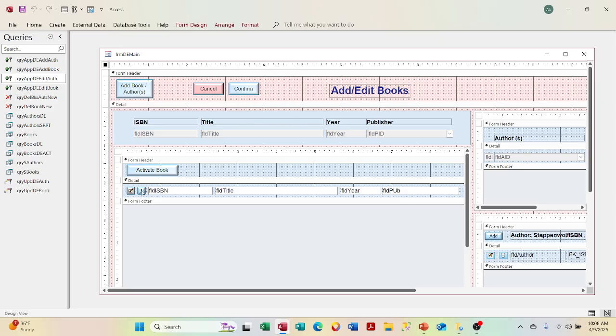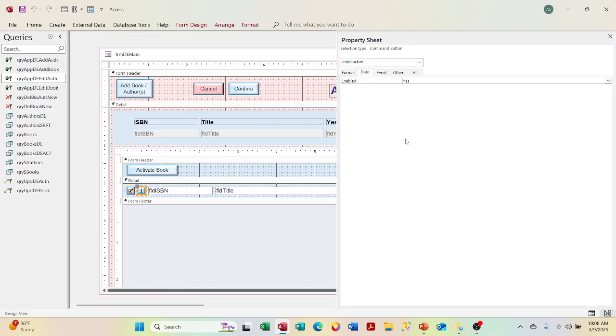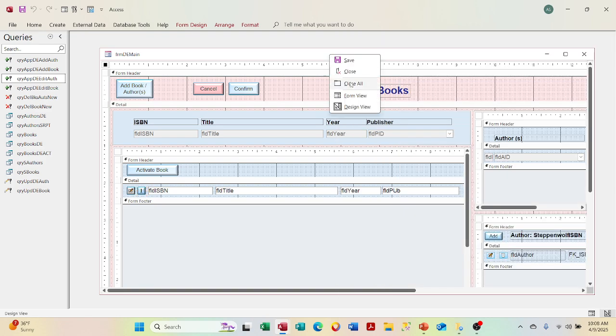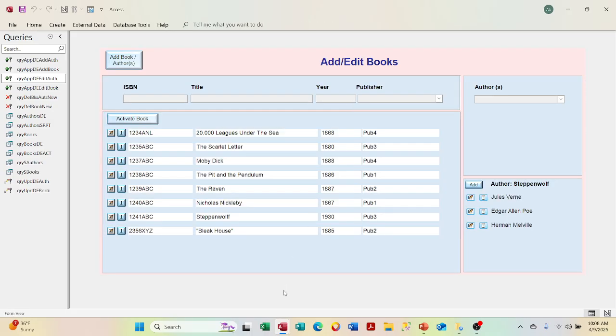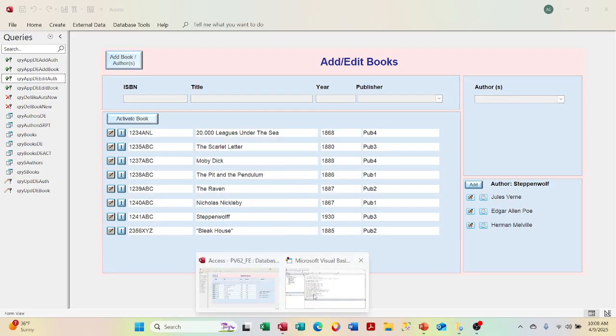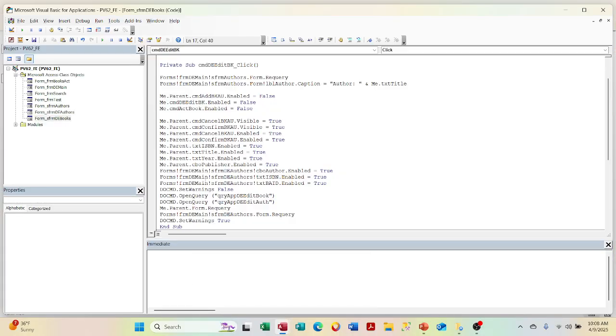Let's see the control name. Is command inactive? Oh, I don't think I have. I think I have the checkbox. So let's go to that. Let's see if we have the wrong one. Oh yeah, that's the wrong one.